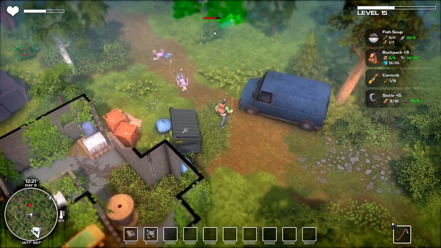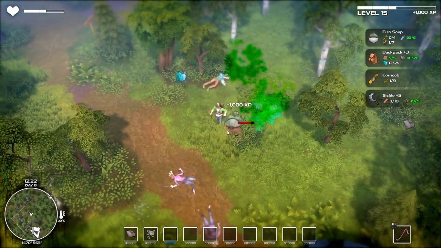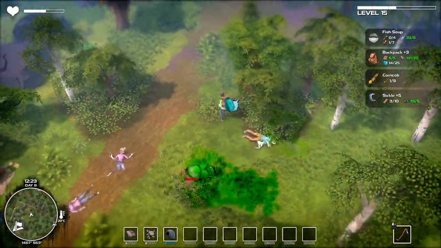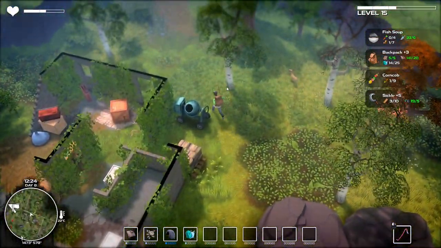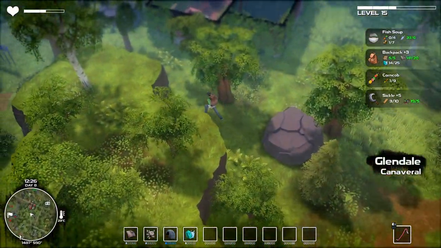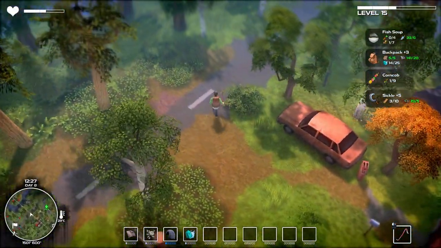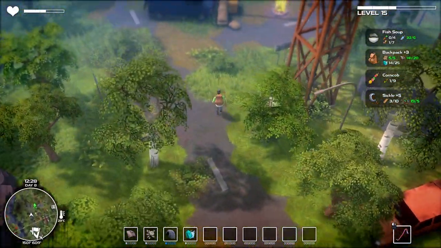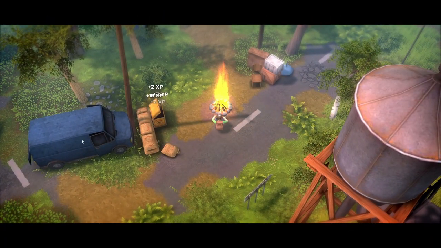So, the general idea: run at him, hit him once, get behind him, hit him 3 times. It doesn't always work, you know, I'm just human. But it's easy. Go back to camp and respawn. To this camp. And this is how you farm rubber.